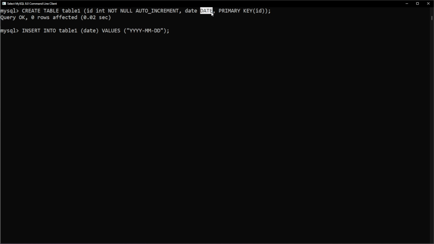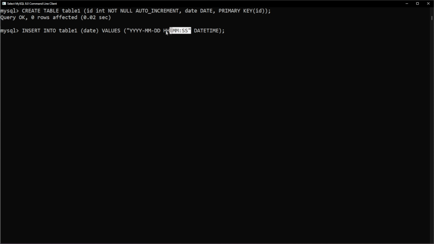Now let's say this is changed to datetime, so date and then time. Well, then we have to specify the date, and then a space, and then the hour, the minutes, and then the seconds.